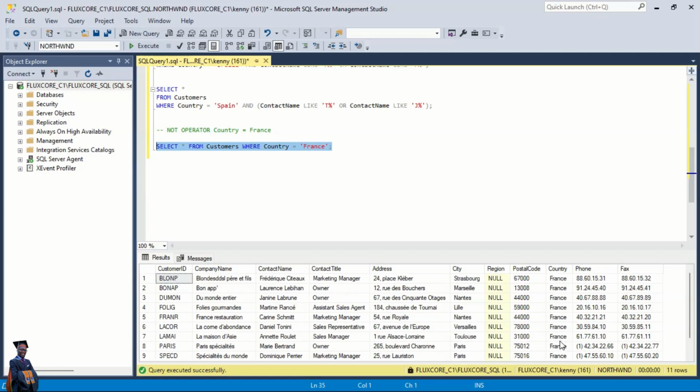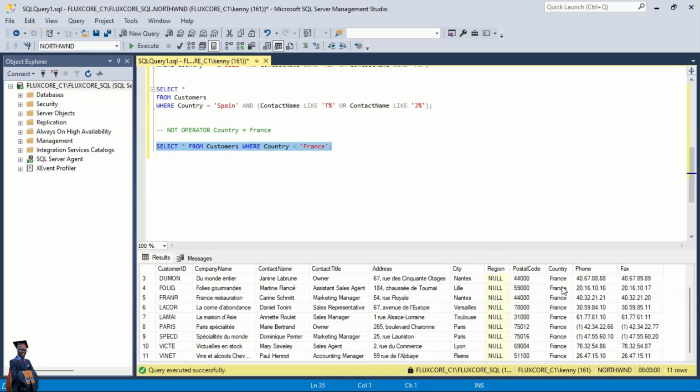Now, to use the NOT operator, since we say a NOT operator is a negative operator, a negation, it gives the opposite of other operators. So if you want to get the opposite of this script, meaning we are going to get the result of those that are coming from a different country, excluding France, those coming from other countries apart from France.